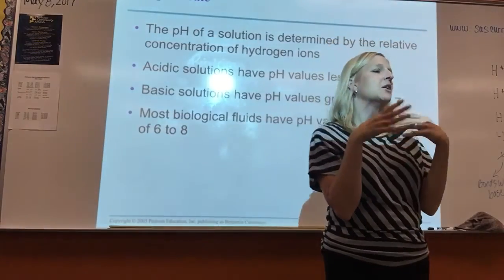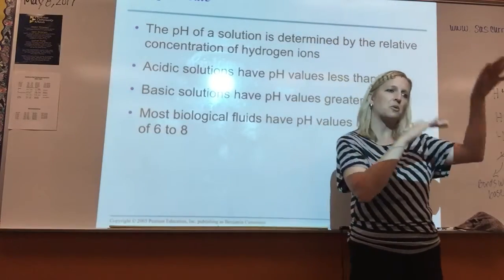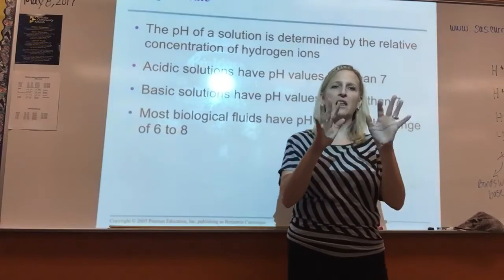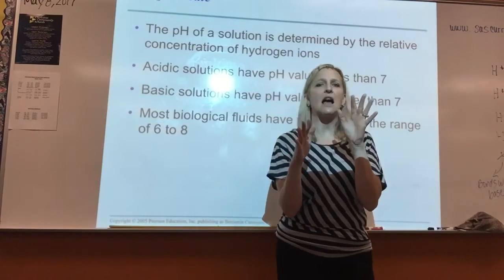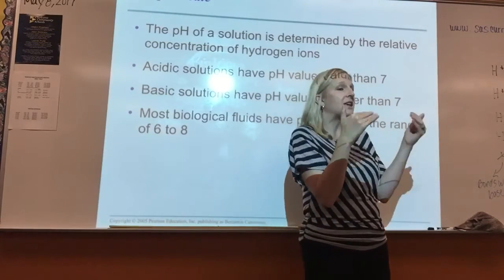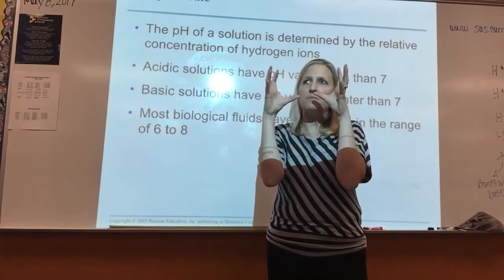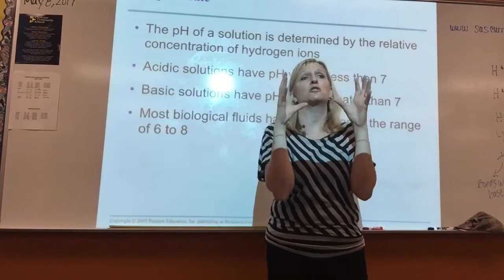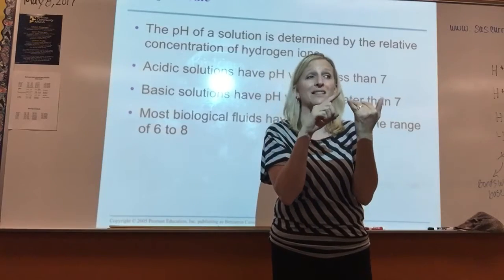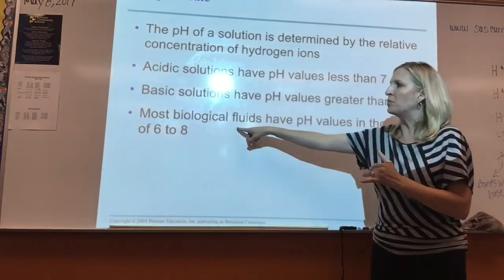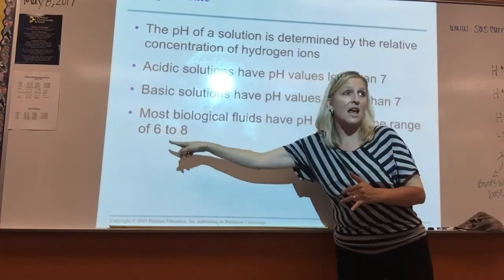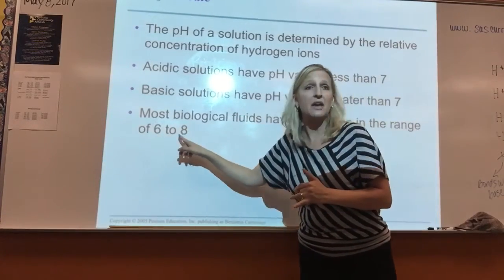So enzymes, if you don't remember, we're going to talk more in depth about them in the class here, but I'm just introducing it now. Enzymes speed up these chemical reactions, and enzymes are crucial, and they work best in a certain environment. So what does that mean? They work best in a certain pH. It's really important between 6 and 8. Most enzymes work best between a pH of 6 and 8.